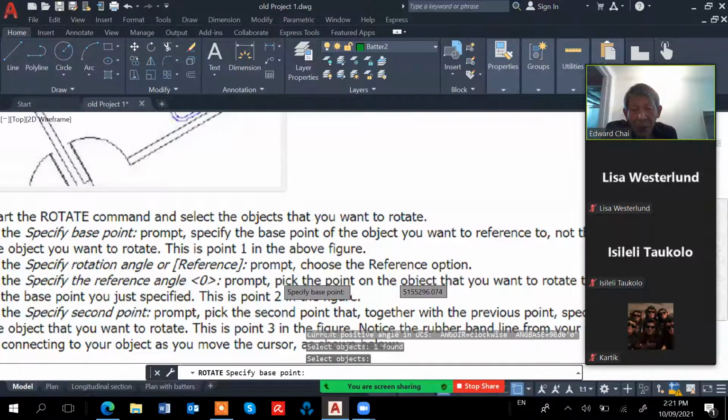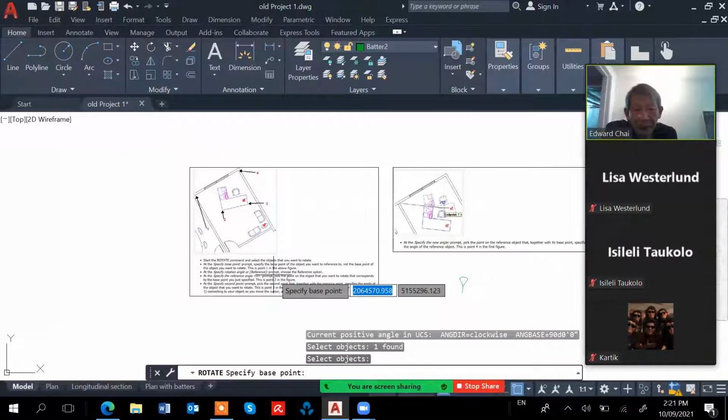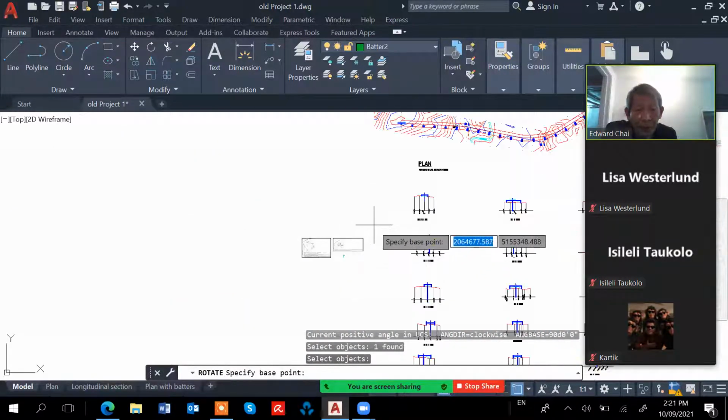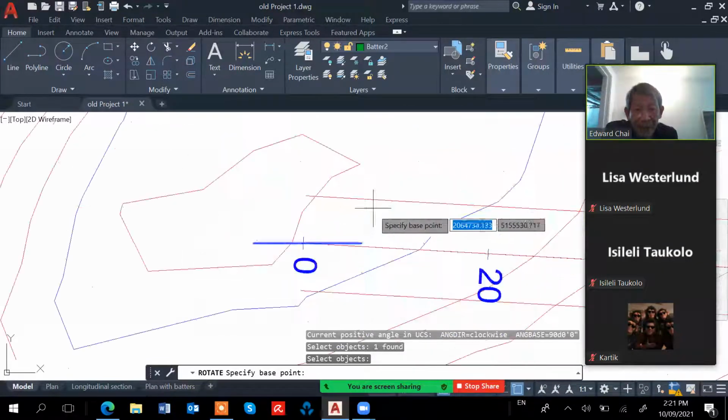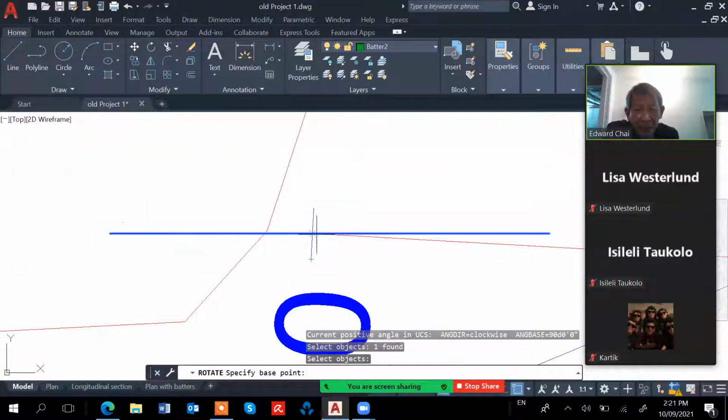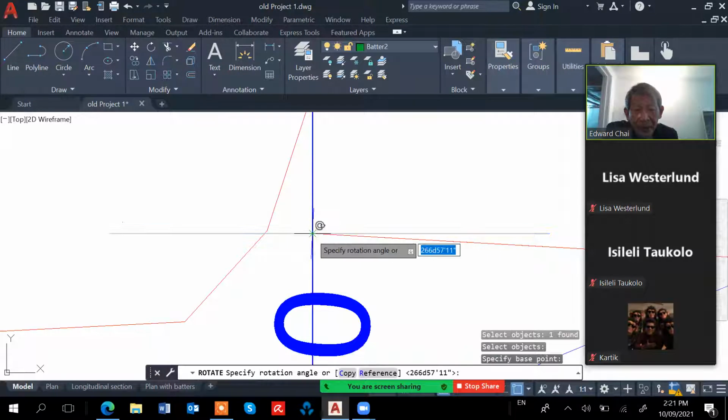Okay, so the base point, because I move it together, so this will be the point. This will be the point.